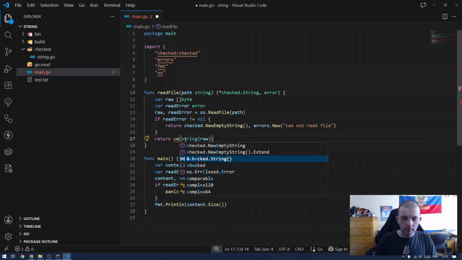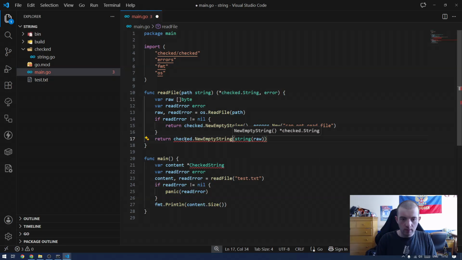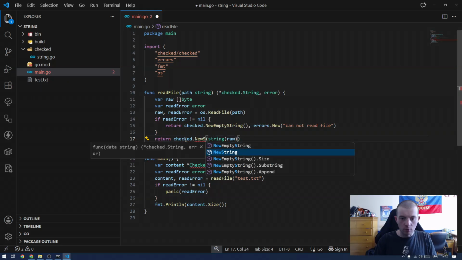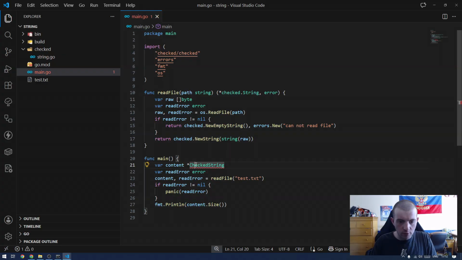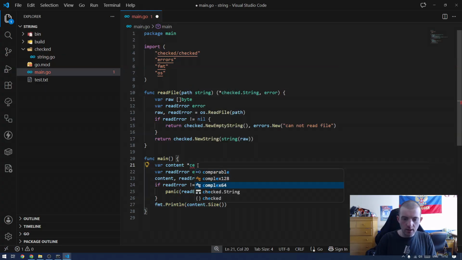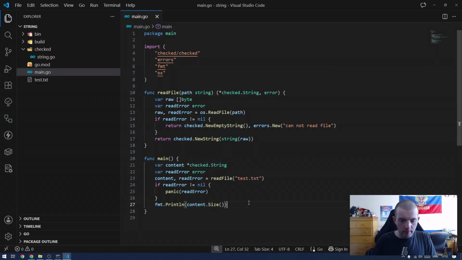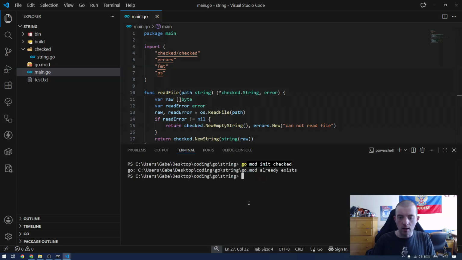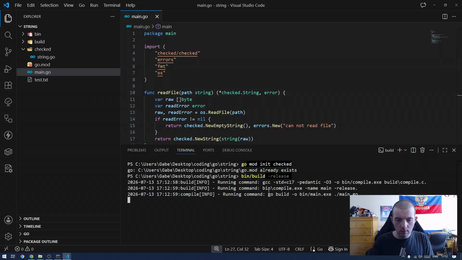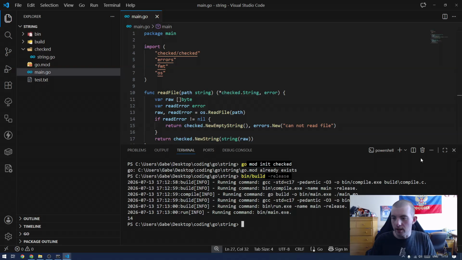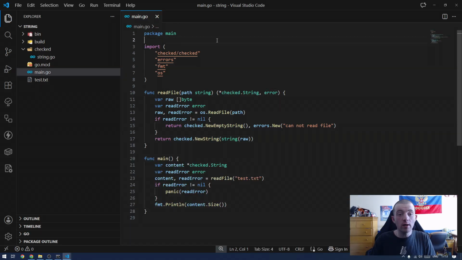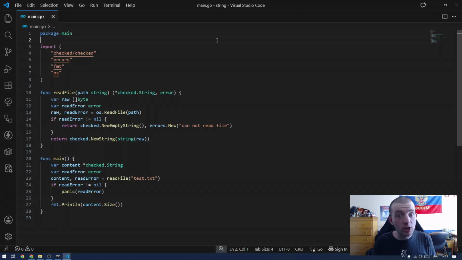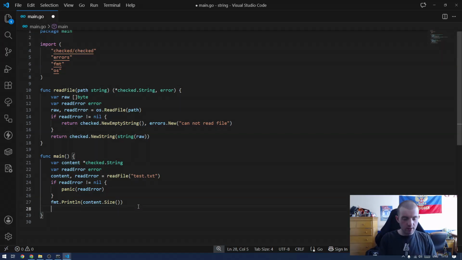Checked new, not empty string. We want to do a new string. There you go. Okay. And we'll say that is a checked string. And then we can get the content size. Whoops. 14. Which, as we already went through manually, we checked. So that's correct. We have a size of 14.